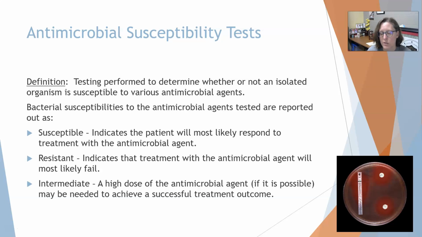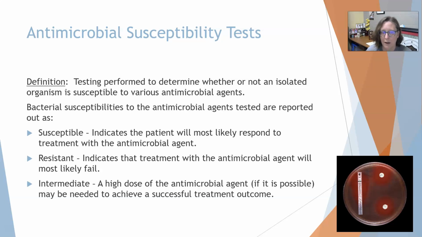And then it is the job of pharmacy and the nursing staff together, once they get these antimicrobial susceptibility tests on the culture results, to make sure that the patient's antimicrobial therapy that was started is indeed appropriate according to the results. So if you put them on an antibiotic and find out that the microbe's resistant to it, then you need to switch the patient to a different antibiotic. But if you put the patient on an antibiotic and find out the microbe is susceptible to that antibiotic, then the patient can stay on that antibiotic, and you should already be seeing improvement.